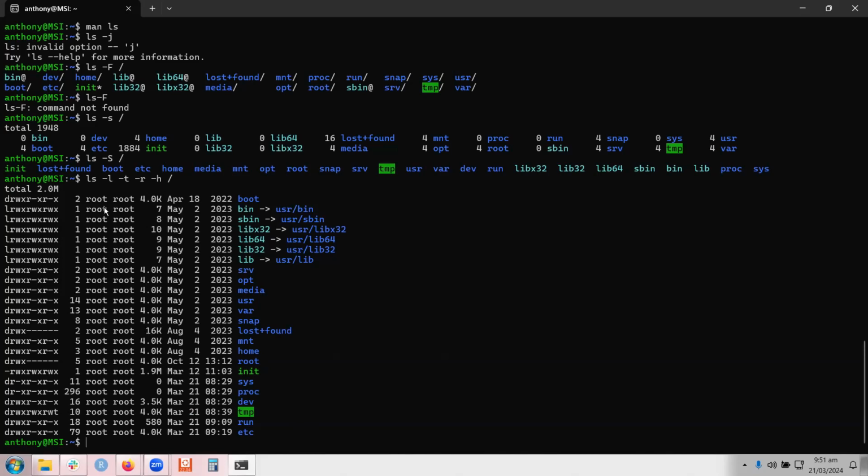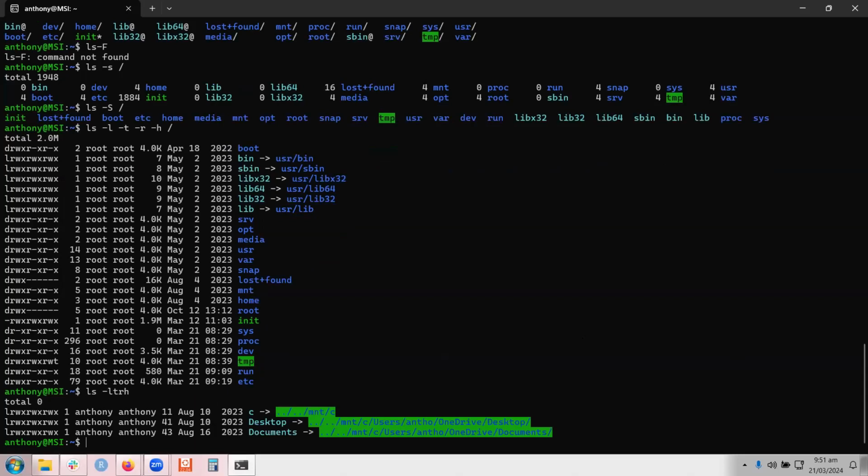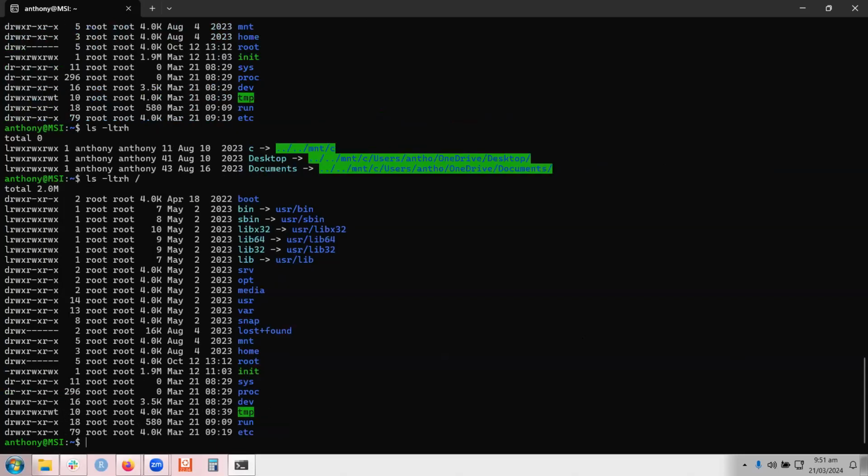But writing that command like that is a little cumbersome. You can instead just write ls -ltrh when you're using the short form of the command. And this will do exactly the same thing. If I run it on the same directory, that is. And so ls -ltrh on the root will do the exact same thing as the previous command, which is ls -l -t -r -h, etc., which is much more convenient to write and type out.